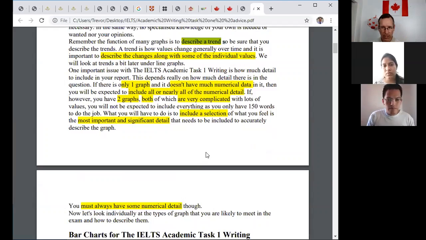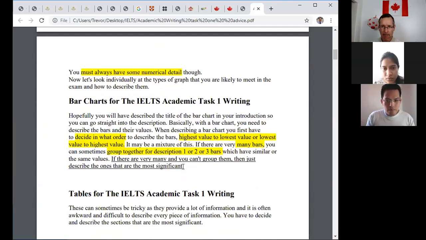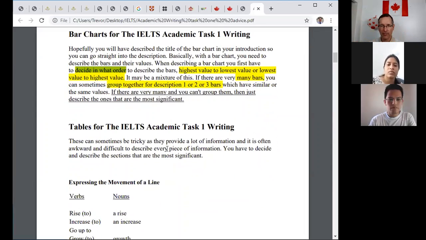Okay, I'll jump through parts of that. One thing that's important is you have to describe in an order. So if you're given 5 different pieces of information, maybe it talks about 5 different countries, you need to decide, are you going to talk about the lowest and move to the highest, or are you going to start at the highest and move to the lowest? So you have to organize it some way. I often see students write about something high and then low and then the middle and then high. I look at that, it's not organized. So choose a format and organize it in one way.